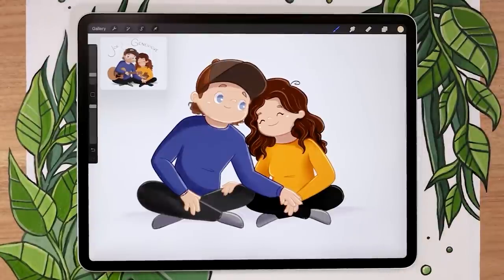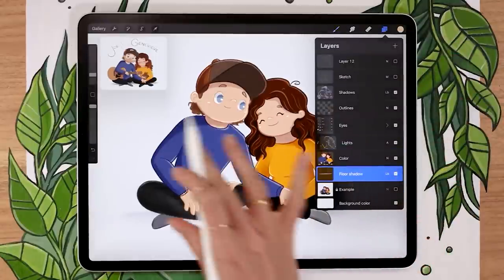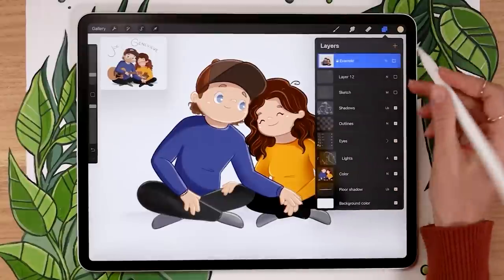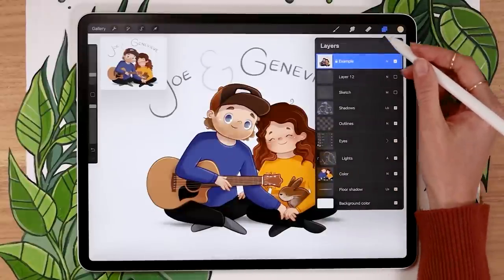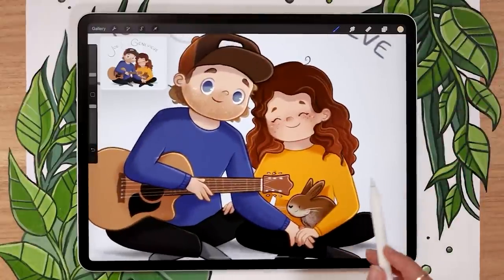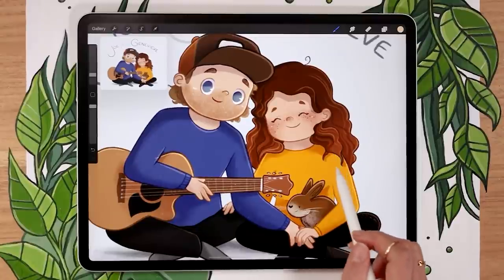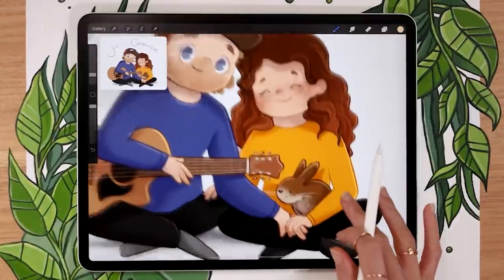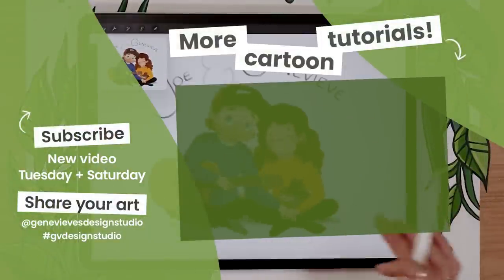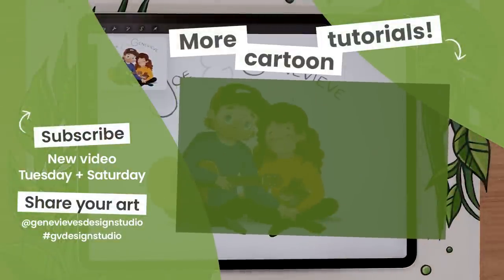But I have a bunch more videos that you can watch if you want to dive deeper into how to draw hands, for example, or how to add the texture and details on the face. If you want to get your illustration a little bit more polished, like the one in my example right here, with freckles, texture in the hair, maybe even an animal on the lap, I highly recommend you check out this playlist because I have a bunch of videos in which I detail the process of drawing specific things like the face, like different kinds of pets.